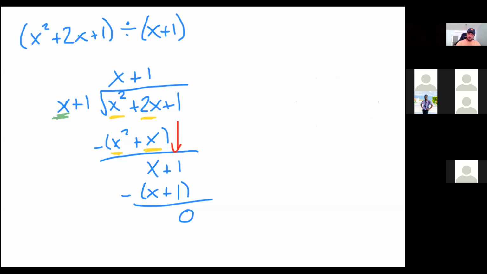So what the polynomial long division tells me is this is my remainder. Once I've gone through all my terms in the polynomial I'm dividing into, the thing that's left over at the bottom, usually a number, could be also another polynomial, is a remainder, just like when we were using long division for numbers. And then what is up here, all those terms that I picked to multiply by x plus 1 start canceling out with terms from the x squared plus 2x plus 1. That is my quotient.